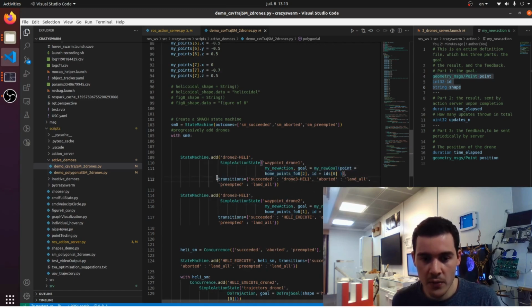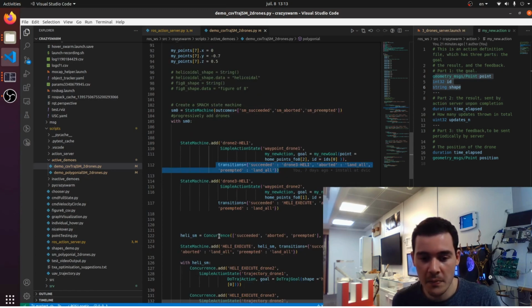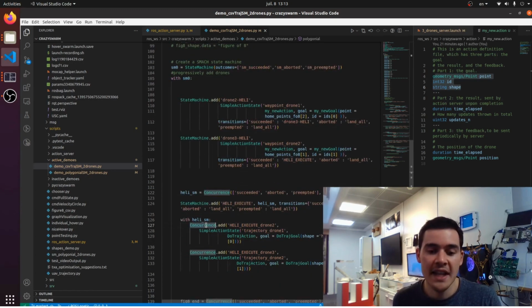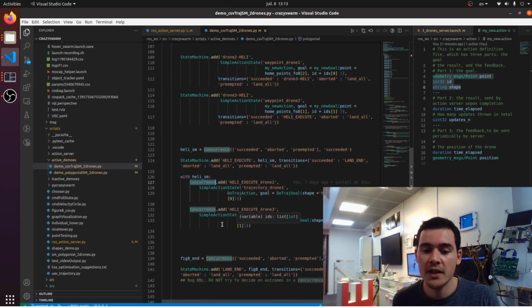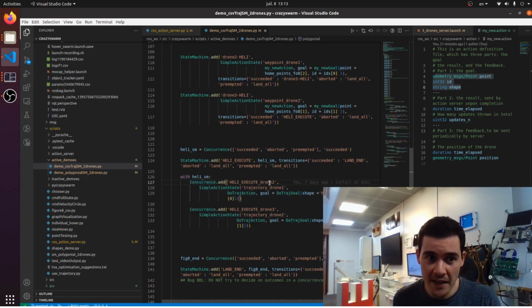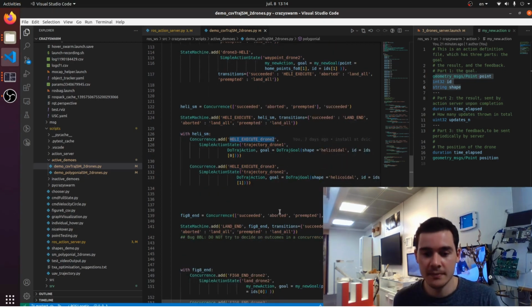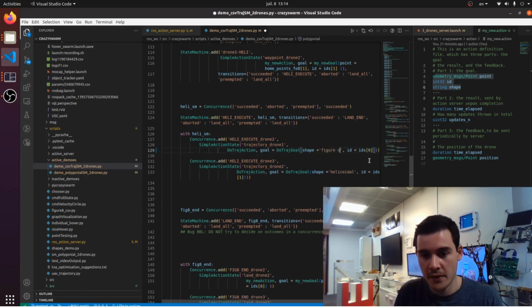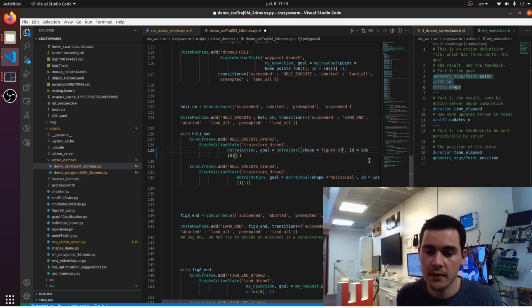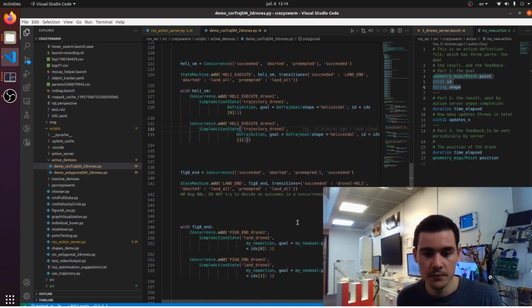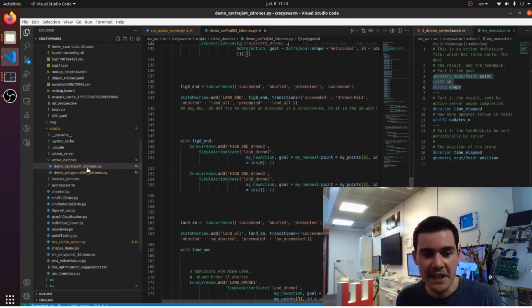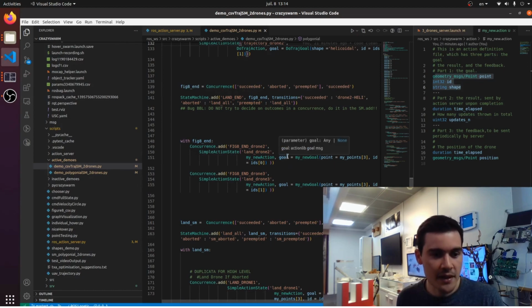But once you have that, you can also give a transition from each state to another state. I'm not going to go into detail on how this works, but Smash helps us actually have concurrences, preemption systems. If you look at how Smash is coded, it is coded in Python, and it is very clear and transparent how they do each state of each action. As you see here, shapes are helicoidal, and they can be changed to figure of 8. But this is the main demo. We won't change anything. I would encourage you to keep these demos identical and experiment somewhere else.